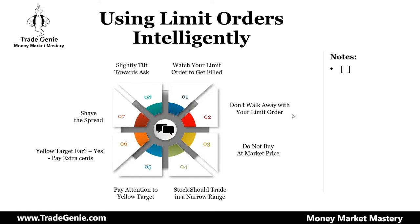You get the alert, so the price is not moving like going crazy, because I adopt the process of stalking. When stalking, the stock should be trading in some kind of a range. It's not a momo situation where you think, okay, buy now, it's trading at 129, oh, it's at 130, oh, 131, 133. By the time you receive the alert, it's already at 135. There's no such thing. Once in a while, maybe the stock suddenly starts moving, but that's very rare. So your stock is trading in a narrow range.